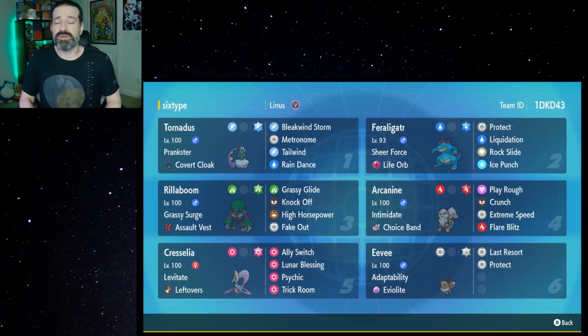So the one that I think I'm going to have the most fun with here is Tornadus, and I never thought I'd say that considering the fact that Bleakwind Storm rarely ever hits. But honestly, I think it's going to be really cool to use Metronome. Now, obviously, Metronome is a move where you select one random move out of pretty much every single move in the Pokemon library, and he ends up using it. Now, you really don't have a choice, and it is extremely random, but it is a lot of fun.